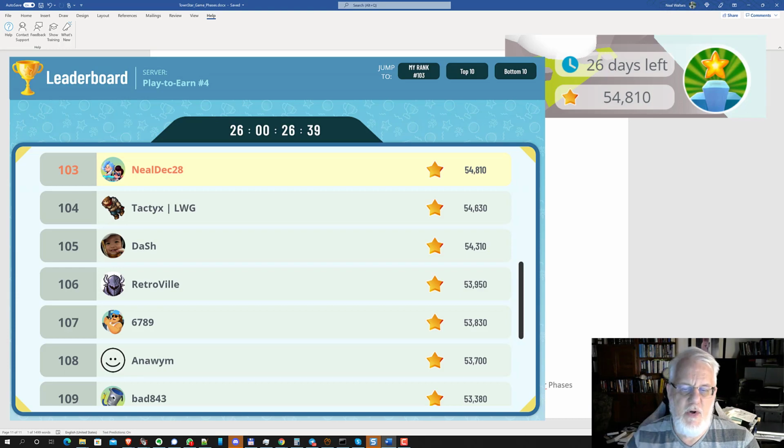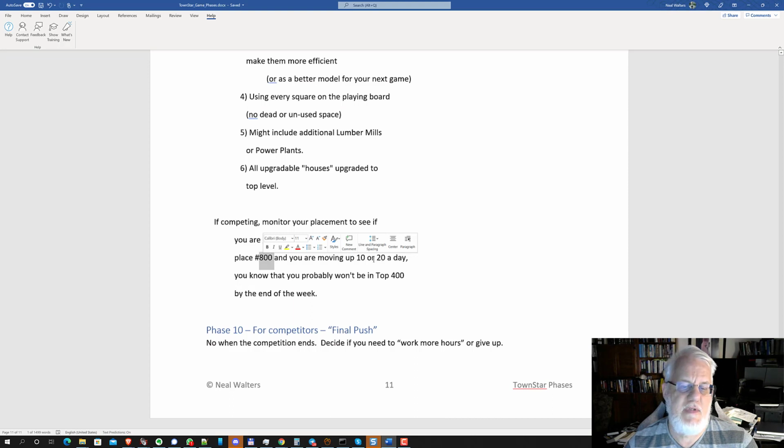And so you need to determine also if you're going up or down. So maybe at certain times of the day, you get a piece of paper out and you say, okay, at 8 a.m. this morning, I was number 800. And then at noon, did you go up to number 790 or did you drop down to 810? And usually you'll probably keep going in the same direction unless you tweak something and make it much better.